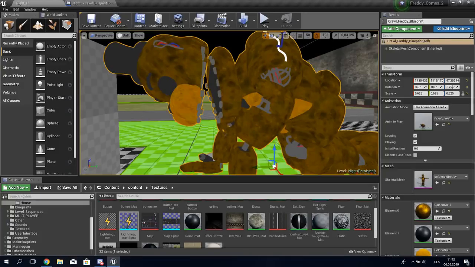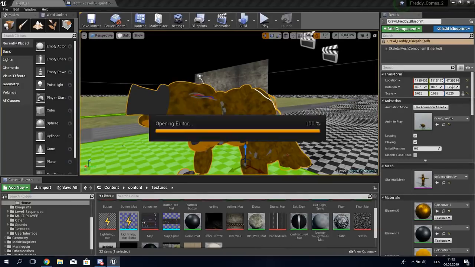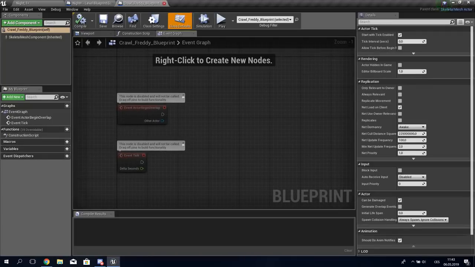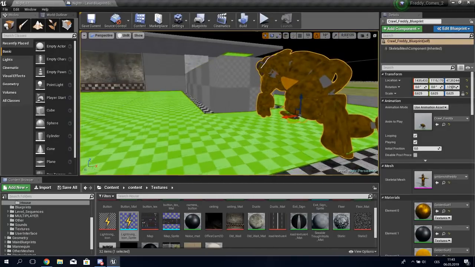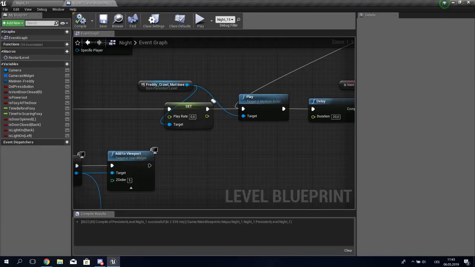Anyway, next thing, you know, it is a blueprint. I didn't see it, but inside the blueprint there's nothing. So it's a blueprint, but it doesn't have any blueprints inside. So yeah, that's how it works.